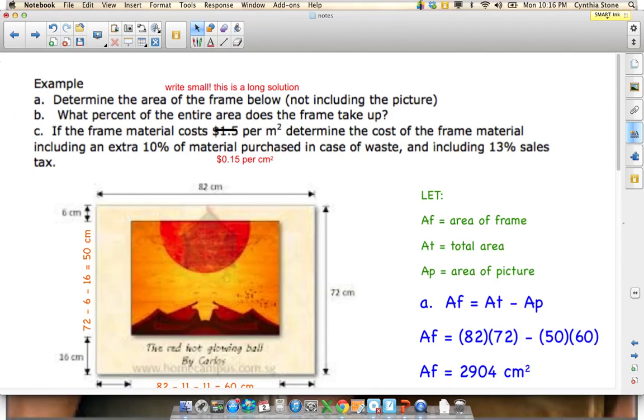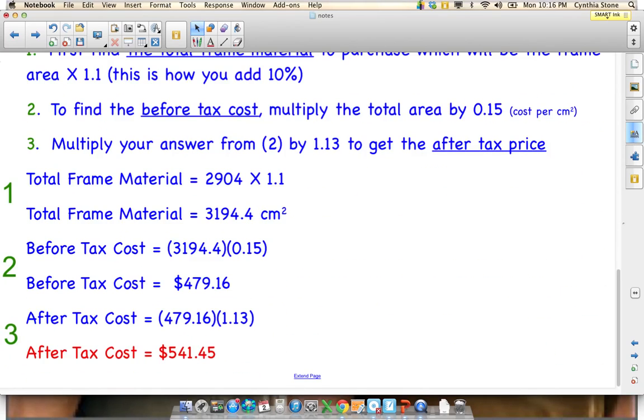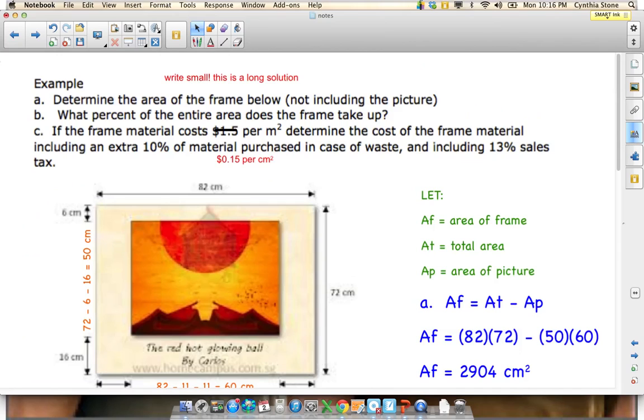All right. Okay, this one, here's my little warning right from the very beginning. Write small. This is a long solution, just to show you before you start writing. It goes all sort of down, down, down, down, down. Lots to write in this one, and write it small. Okay. So another thing maybe before you do anything else is here, I cross this out, 0.15 per centimeter squared. Okay, so 15 cents per centimeter squared. I don't know if I got this question from somewhere, or if I made it up, but it was just a bad choice of numbers. So we're changing it to 0.15 per centimeter squared.